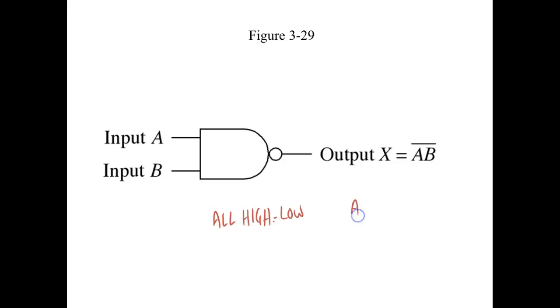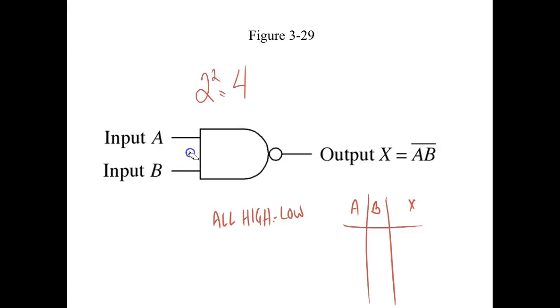So what would the truth table be? A, B, they're calling the output X. How many combinations can we put on this thing? 4. How do you know that? We got two inputs, and we can only put two combinations on each, so 2 squared is equal to 4. In digital, you can either put a low or high on there, right? So all you have to do to calculate the number of input combinations is 2 raised to the number of inputs. So if I add one more, how many could we have now? Well, that's 2 to the third. So now we could have 8 combinations.